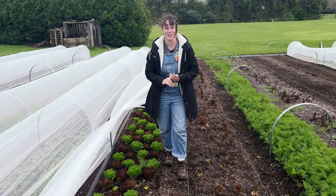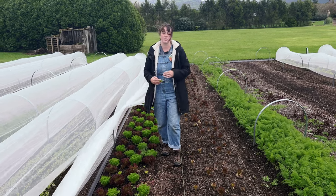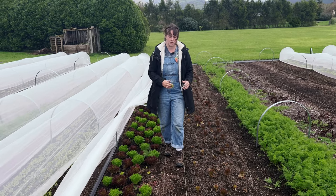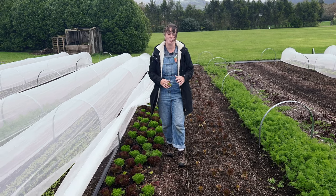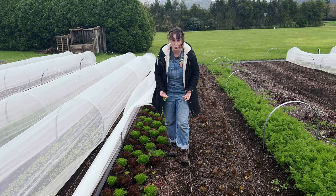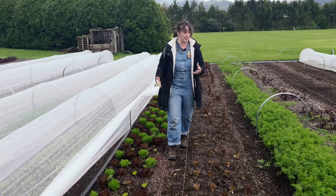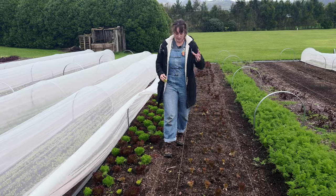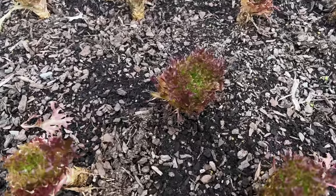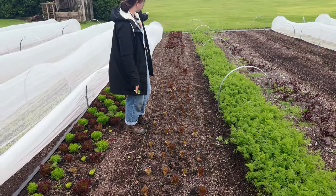I've actually changed my method of harvesting. We were picking the outer leaves of the lettuce, which was very time consuming, and we have switched to the cut-and-come-again method. We've been able to produce larger quantities of lettuce with a lot less work. However, more work has gone into seeding and sowing more beds of lettuce. We've just finished our first cut on all of these, and down at the other end where we started, those have been regrowing for a couple of weeks.